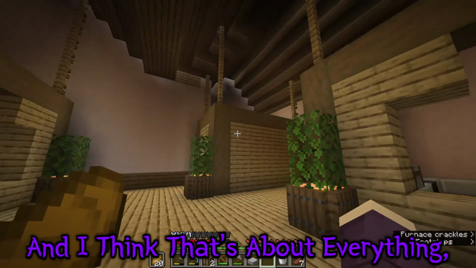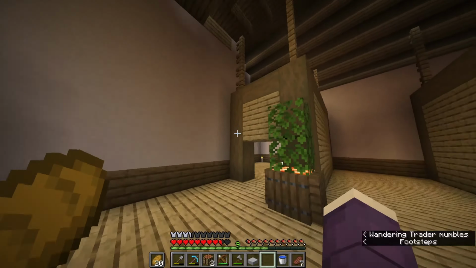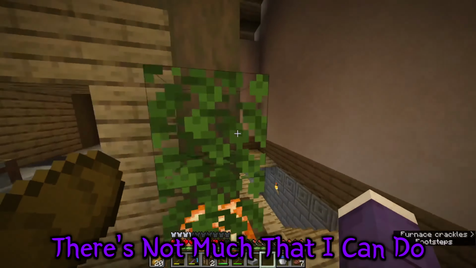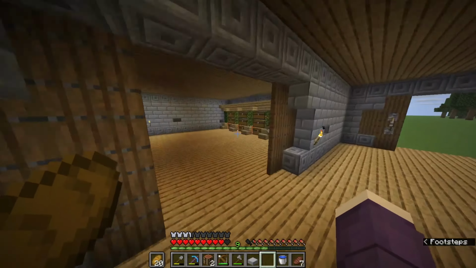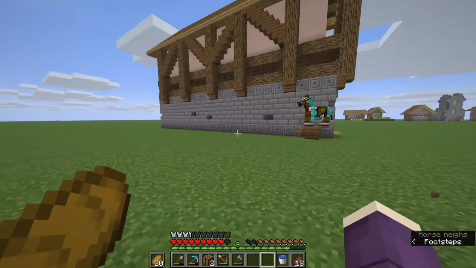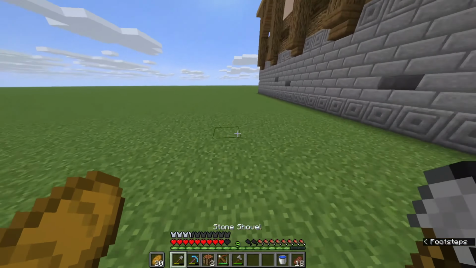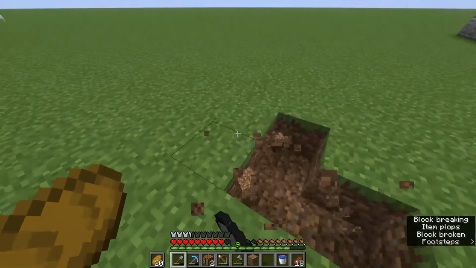And I think that's about everything that I can do in here for right now. Unless I can get glass, there's nothing that I can really do. So we'll just leave that for now. Alright, so my next project is going to come out over here. So I want to make a small pond with maybe like a water wheel. So let's just dig out the area and get started.